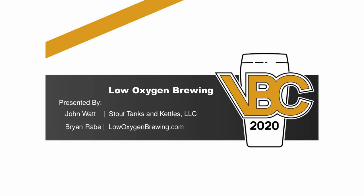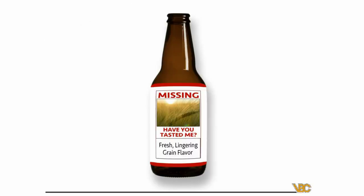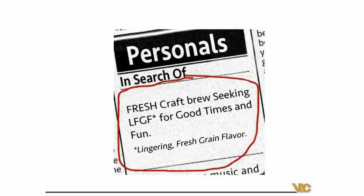Low oxygen brewing. What beers are often missing that the low oxygen brewing processes can provide is the fresh, lingering grain flavor. And as you probably know, when you drink an authentic German or continental style lager, you get that amazing grain flavor in the beer that's hard to come by otherwise. So what is lingering fresh grain flavor, and what does it have to do with low oxygen brewing? Well, it's that wonderful grain flavor, as I just mentioned, that you get in those authentic continental, typically German lagers. And low oxygen brewing is a way to get it into your beer.